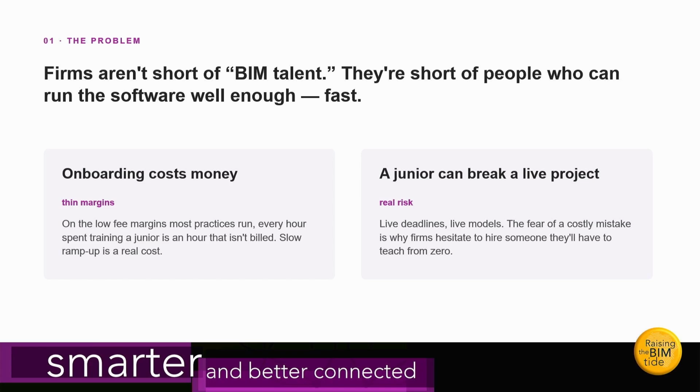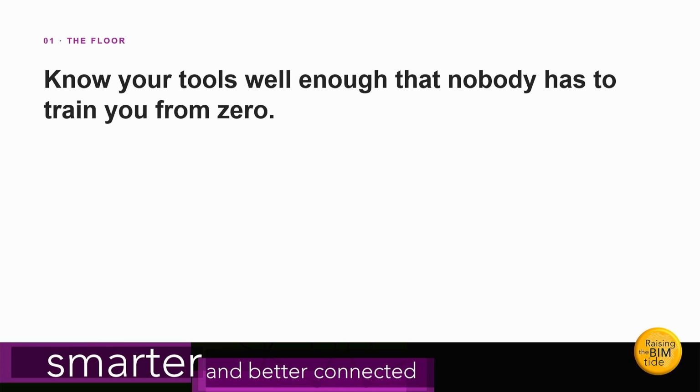And then this is normally the biggest problem. Juniors tend to break live projects. Any business owner would nod their head, as this is a real problem. I've trained companies in the past around the students and interns they bring on, just to reduce the risk of putting them on a project. So they go into about a week's worth of training, just on general principles of how to use different software in the way they're going to apply it, just to reduce the possibility of students or interns breaking a project. Now, not every company has that flexibility or that capacity to do so. So know your tools well enough that nobody has to train you from zero.